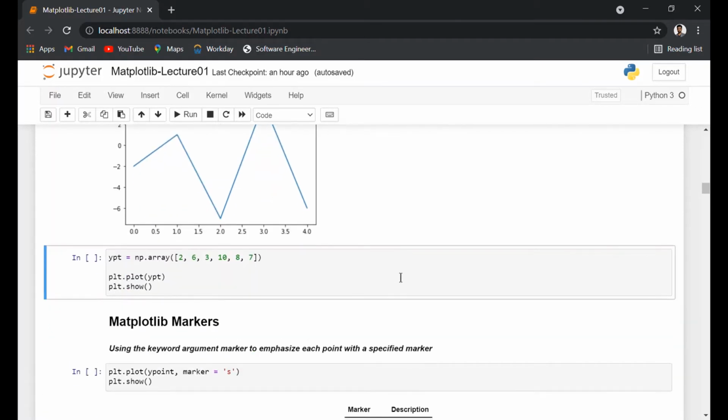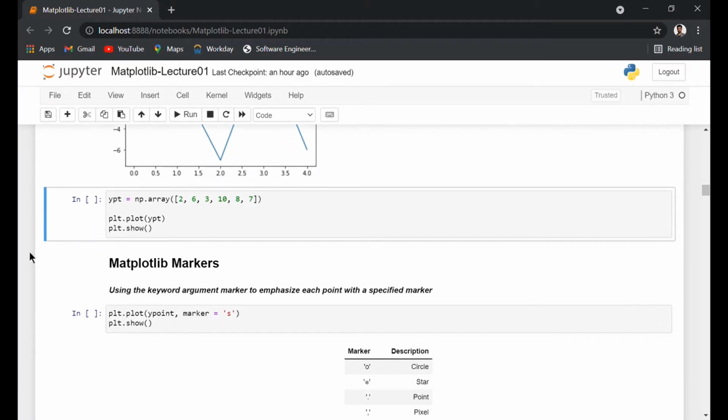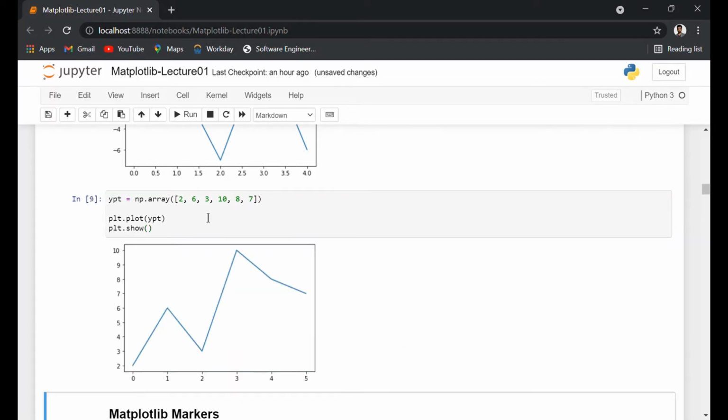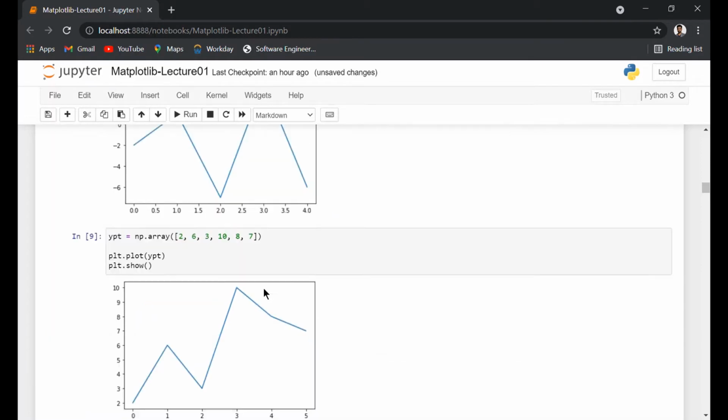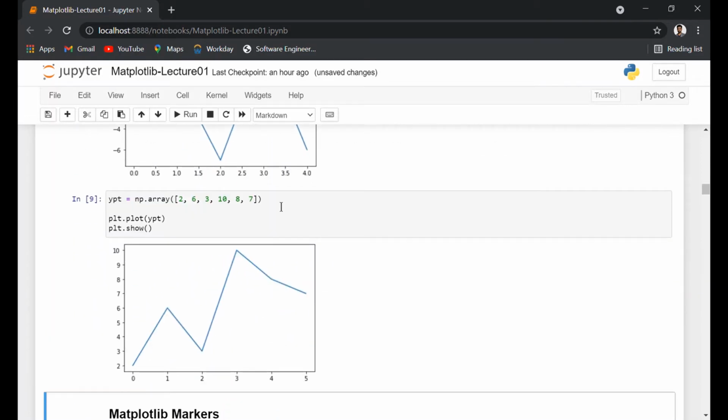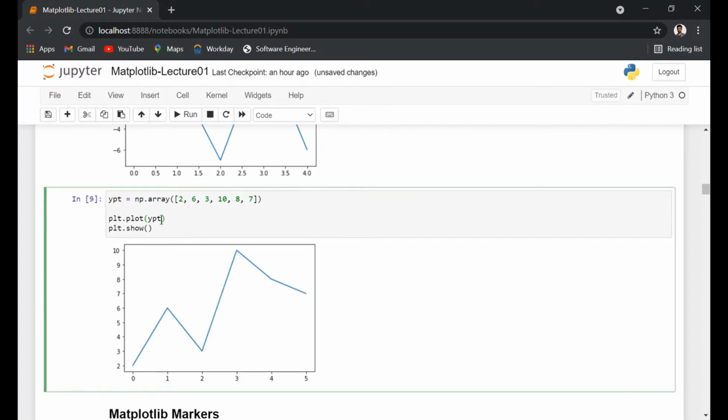Okay, I guess you have written it. Now similarly we are checking different values, same thing, nothing else. So we are getting 0, 1, 2, 3, 4, 5. We are just passing another ypt, that's it. We are making different kinds of coordinates and plotting them with respect to the default x coordinates, that is 1, 2, 3, 4, 5, 6.